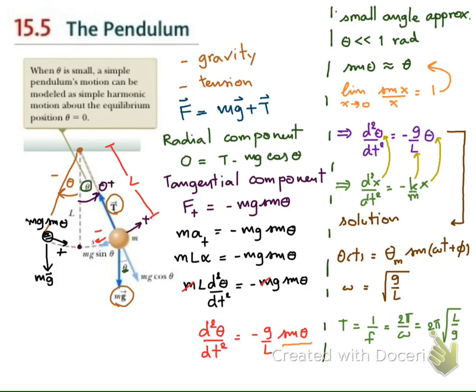So this is very useful because in the past we used the pendulum as a timekeeper or as a time base for the clock. If we have the same length L, the pendulum will swing back and forth with the same period. So we can use that period as our time base, and that is the principle of the old-fashioned clock.